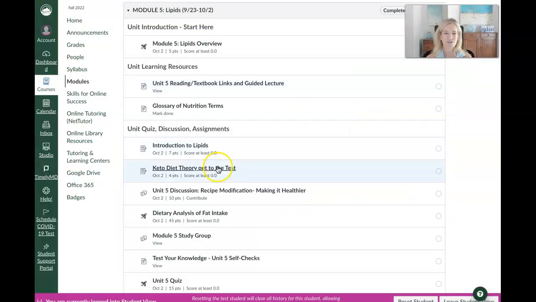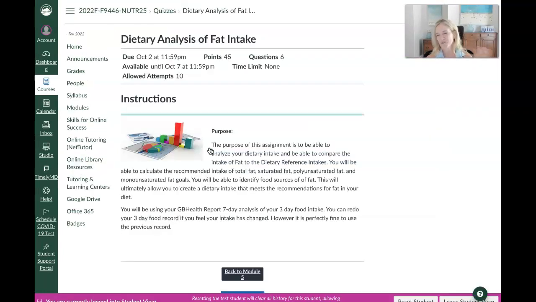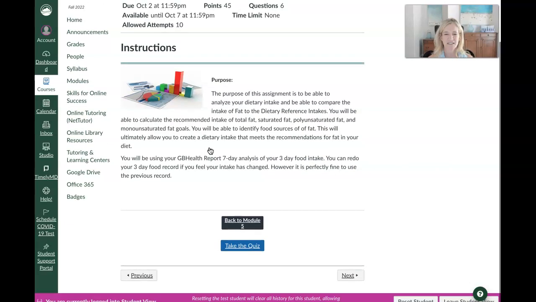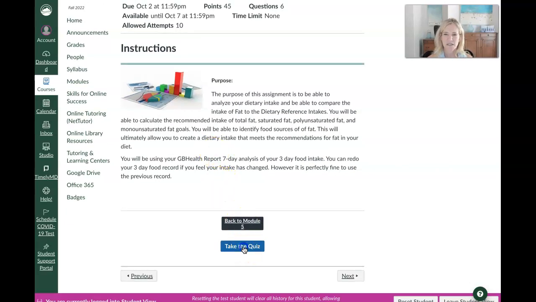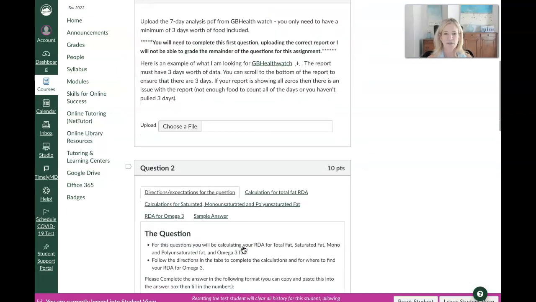And then of course, you're going to go to your dietary analysis of fat, and you're going to see how you're doing on that. And then you're going to make recommendations to yourself in terms of how you would do better with this. And so quick on this, while we're looking at this, I just wanted to show you a couple things. I do have you, you're probably like, why does she need me to keep uploading this? I reference that. So when you put the information in about your diet, I go back and I want to reference it, and it's just easier for me if it's right here to see it. So again, you can use your same 3 days that you used previously.